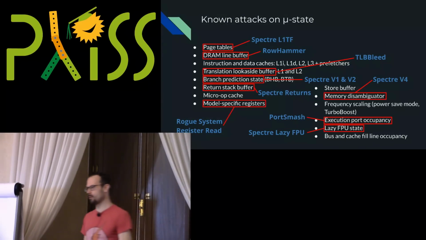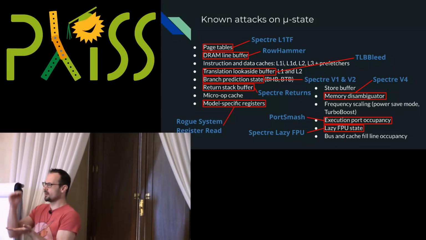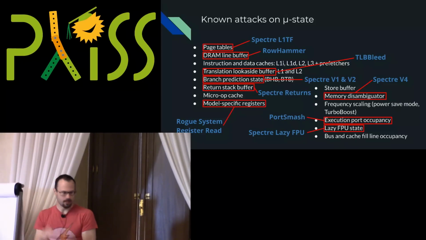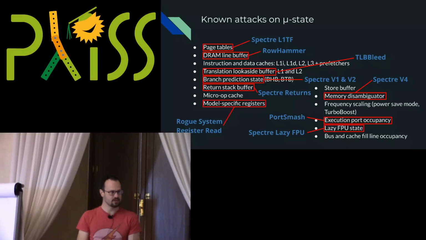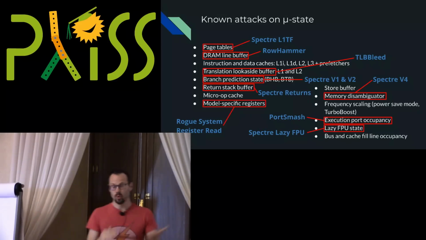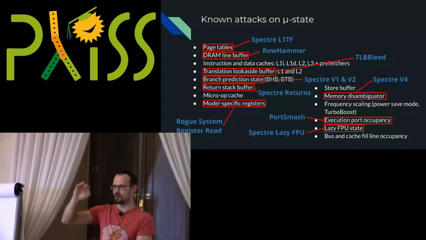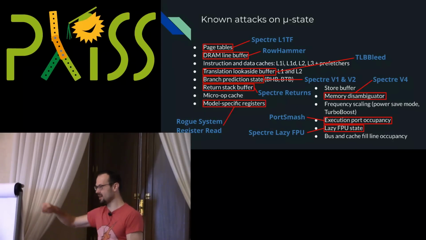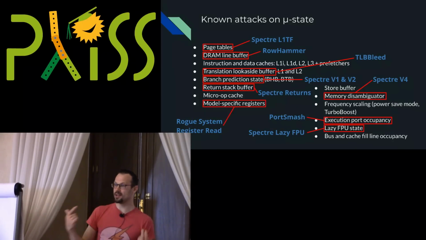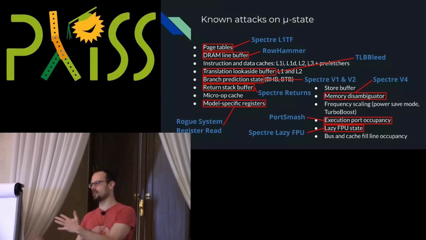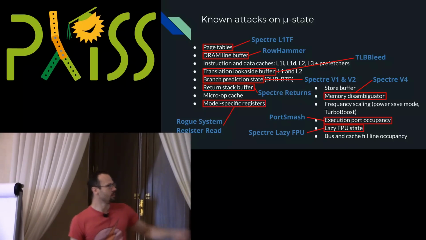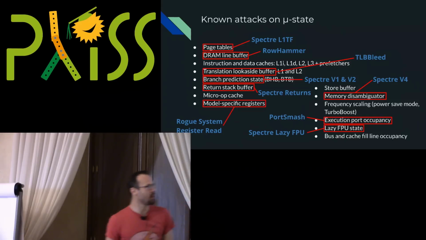The return stack buffer, which I mentioned before, is this little cache of the return addresses for when you do procedure calls. When you hit the end of that buffer in overflow, you may actually get a prediction from another one. So it's kind of like variant 2 in that your program speculatively takes a completely wrong turn. And if you do that just right, now you can cause the processor to execute some random gadget, right? So this return stack buffer could also be a vulnerability. There's actually a paper about that. Okay, we talked about the branch predictor state.